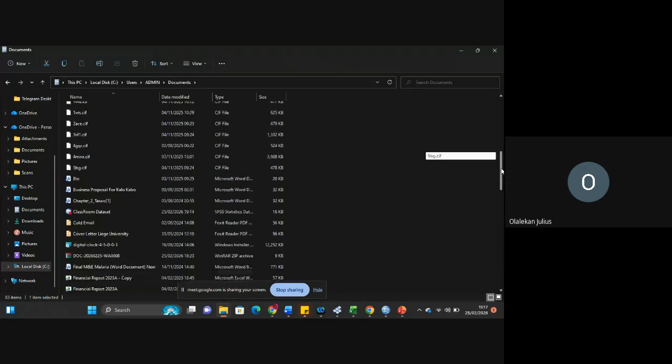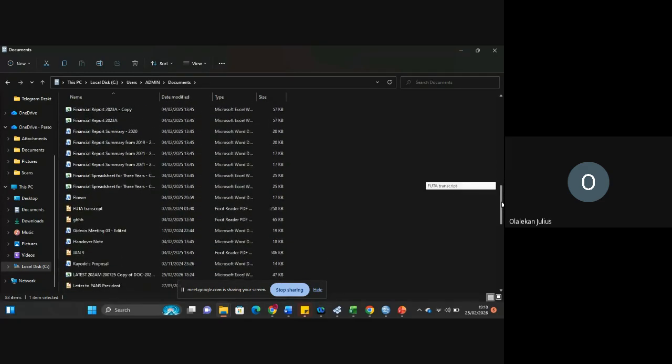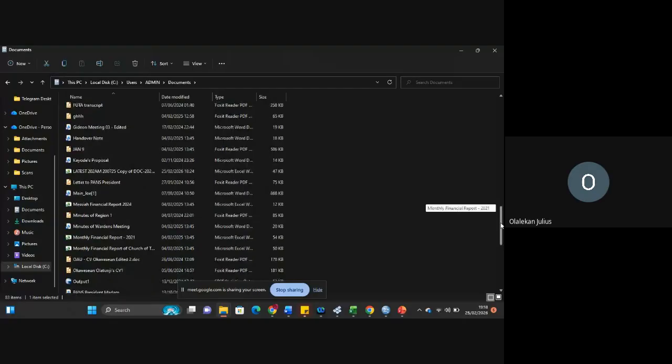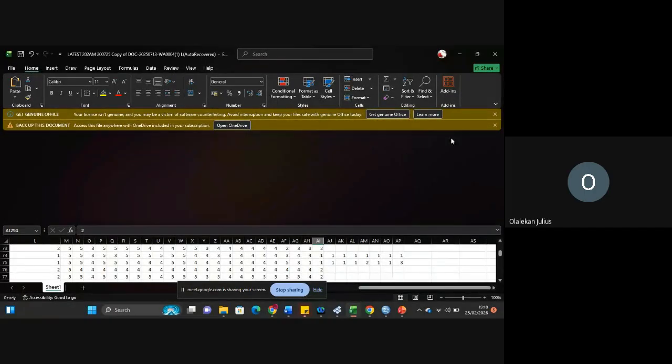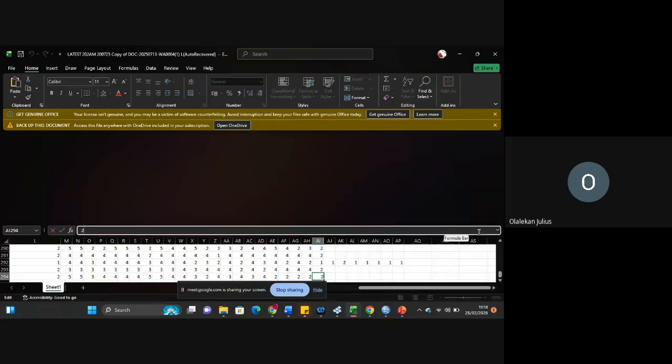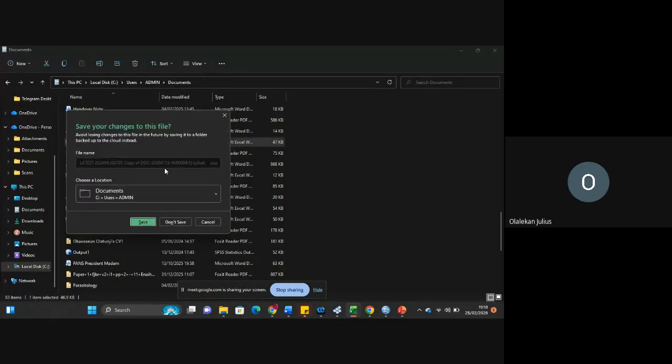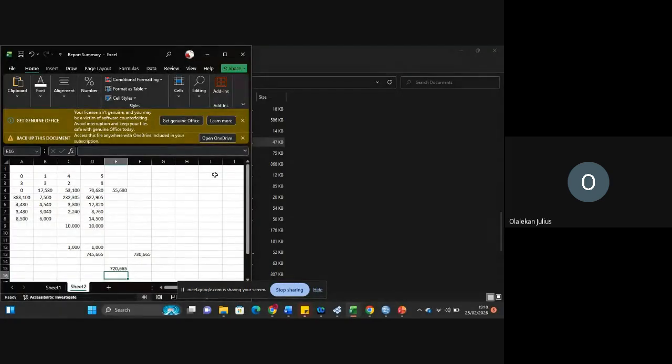We have to pass through this rigorous step because we are importing from another source, and we need to know the coding from that source so that we can recode in SPSS. This is where my Excel file is on my system. I will open it using Excel. I'm trying to open mine.